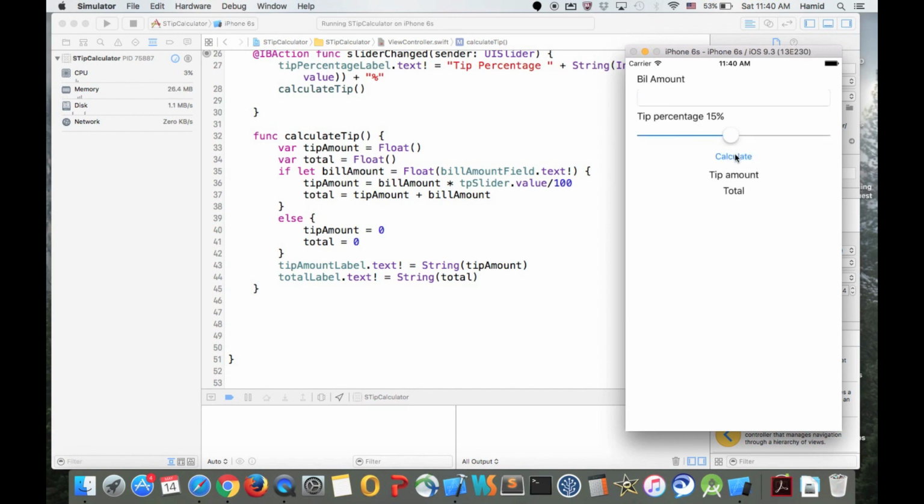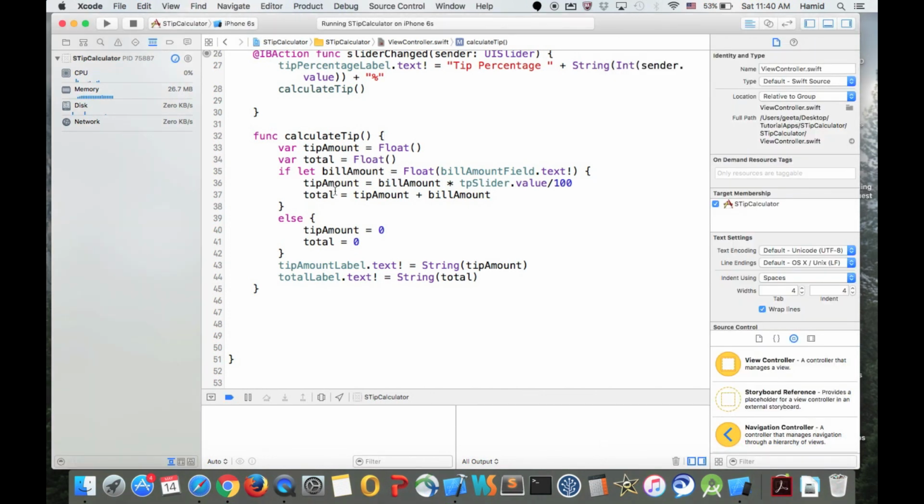So first I would put nothing and it won't crash the app, it just shows 0. And if I put some number, calculate, it will give me the amount. And again, if I put something that is not defined for float, it will return 0.